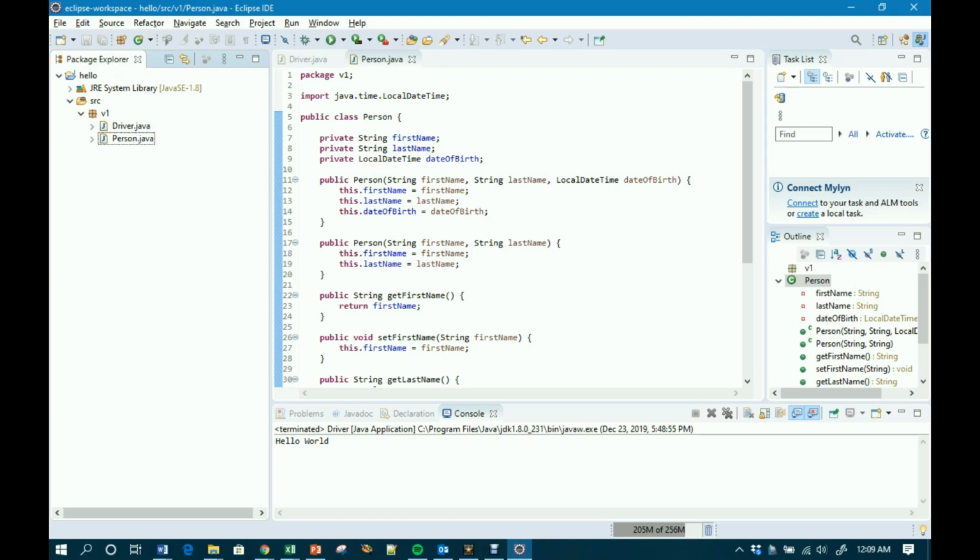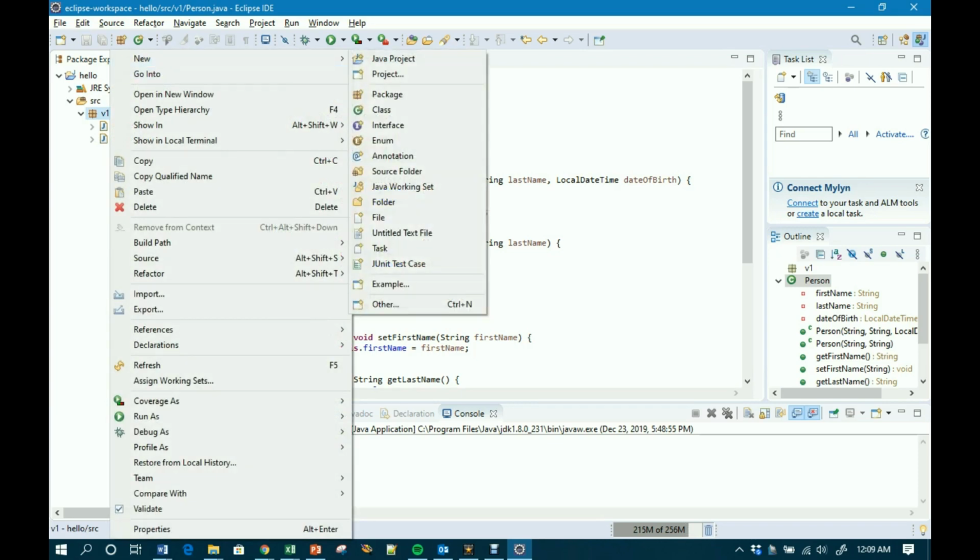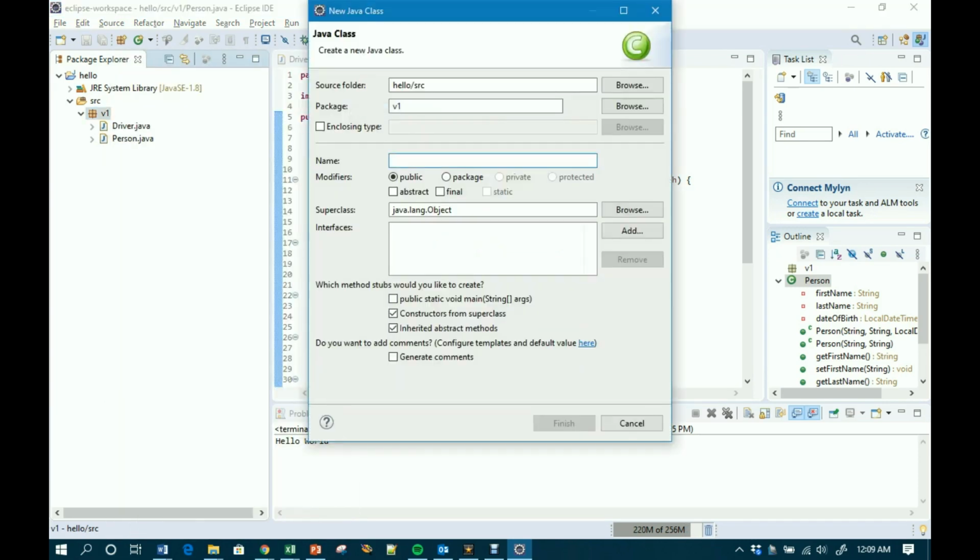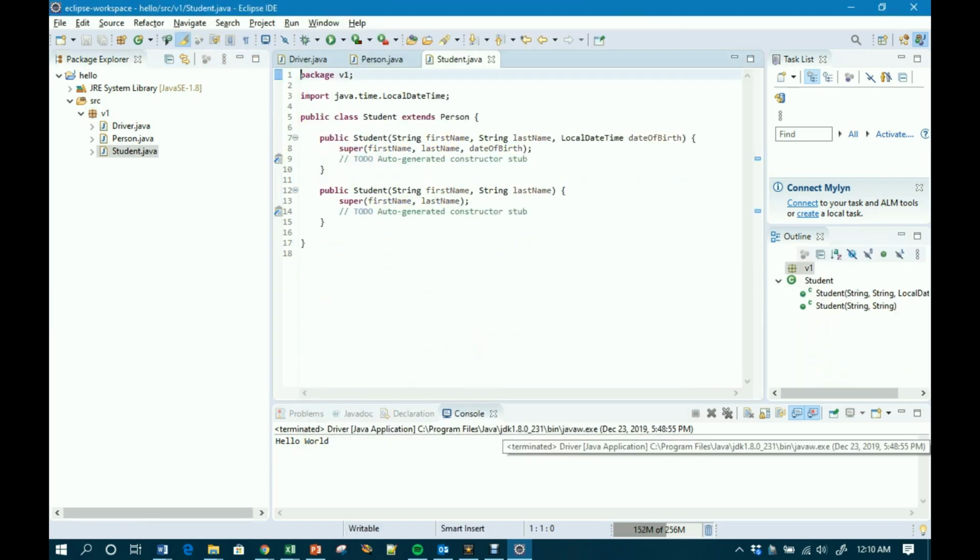Now that that's been saved, we can do something else pretty interesting. We can right click on the package again, say new class. This time we'll make a student class. And the student class will have a superclass of person. And here, down below, I have this checkbox for the constructors from the superclass, which I could turn on, and then click Finish. And here's my student class. Notice that it has the constructors for student that have already built into the call to super for the parent class.